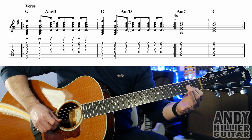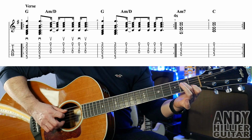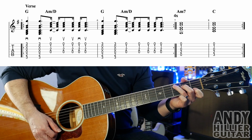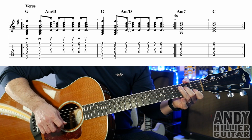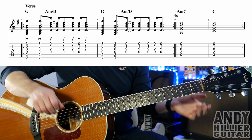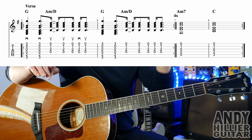So A minor seven is just your first finger on B1, second finger on D2. And then it goes to a C chord where all you need to do is add your third finger to A3 and do the same rhythm. So bars 7 and 8 go. Okay, and then that whole line just keeps repeating round again.